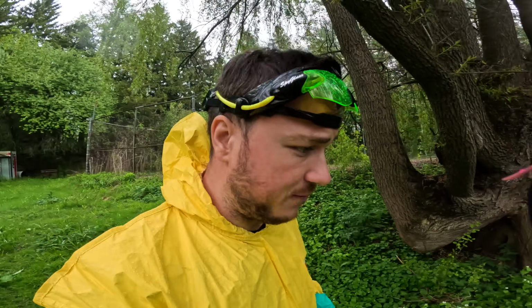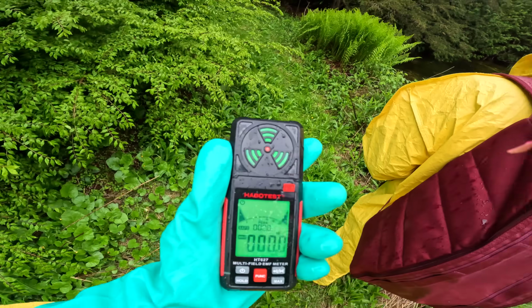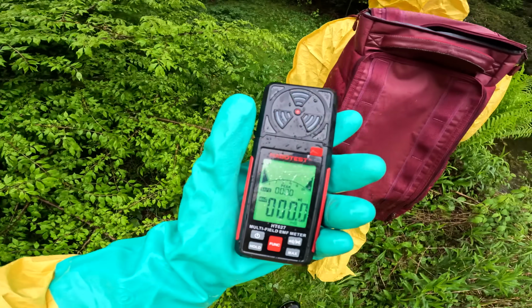So we're heading deeper into the forest where we last saw this spy camp. That's where I retrieved the cell phone as well as the drone. Now the spy is probably on the move, and with this we'll be able to at least track down the last known location of Stumpy. And be on the lookout, guys.